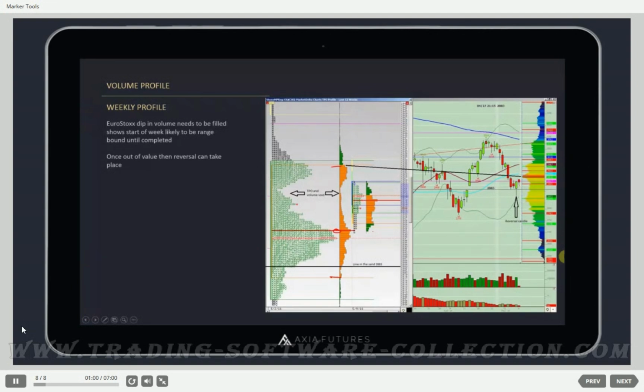Now, what you get, as I said, with that double distribution, because we're in between these two areas of value, you expect some kind of filling out before we see too much move, and that is exactly what you get. All of a sudden, what that tells you is the beginning of the week's likely to be slow, despite the fact you've got this very clear reversal candle and you're expecting a move higher through the week. Initially, until this volume and value fills out a little bit, it's unlikely that you're going to see a big move on the week straight off. So wait for that to fill out.